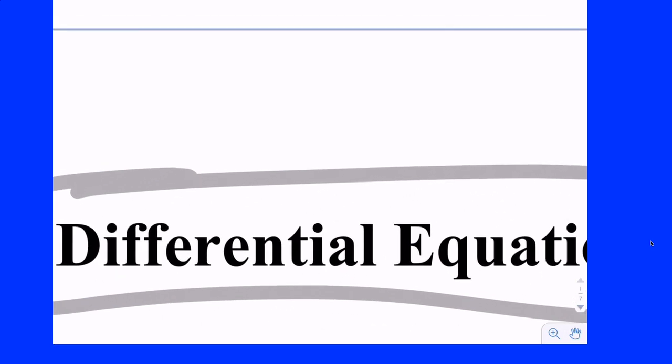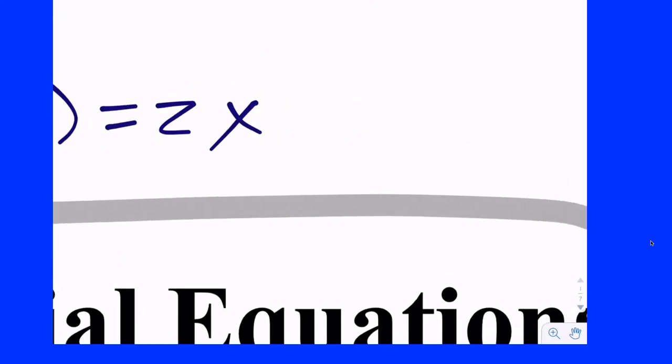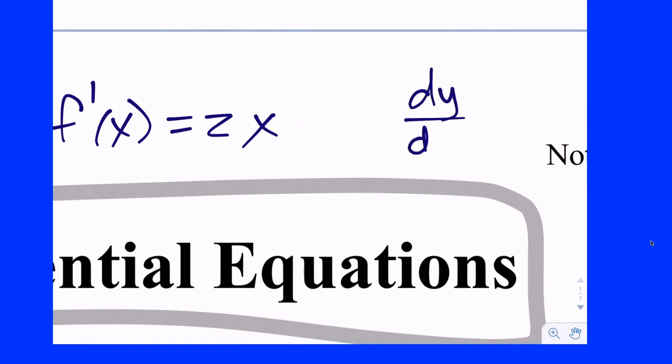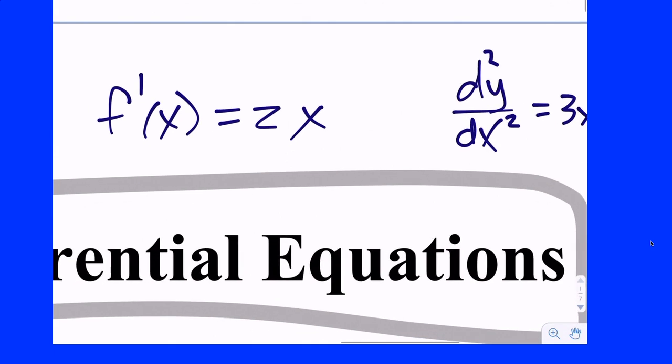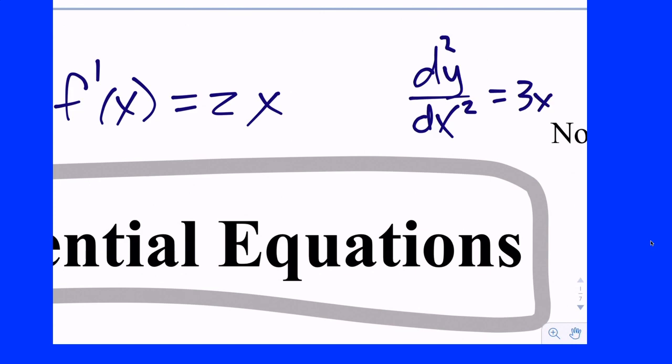Derivative. So if I just say f prime of x equals 2x, that is a differential equation because it equates two things, it has the equal sign, and it also has a derivative in it. Okay, that's a differential equation. If I have d squared y dx squared equals 3x, that is what we call a second order differential equation. This one on the left would be a first order differential equation. So the number of derivatives in it you can classify by order.